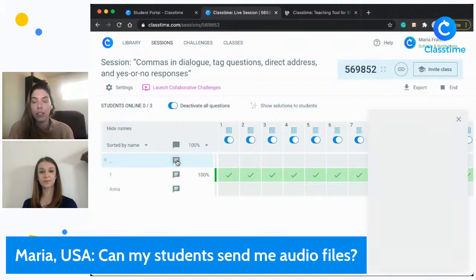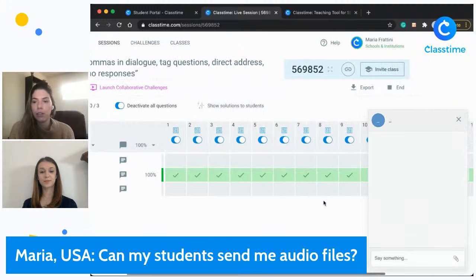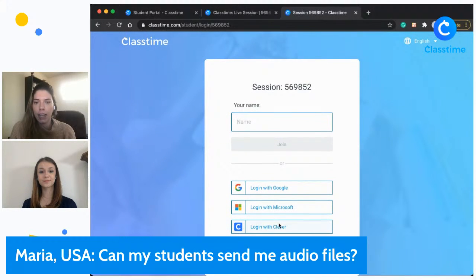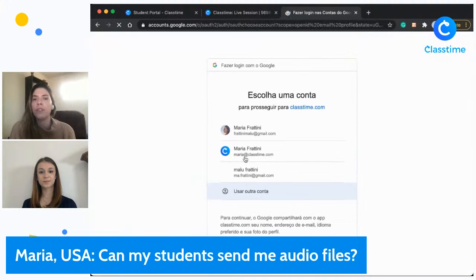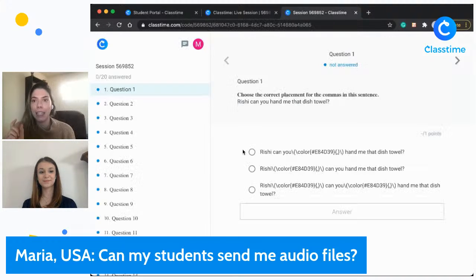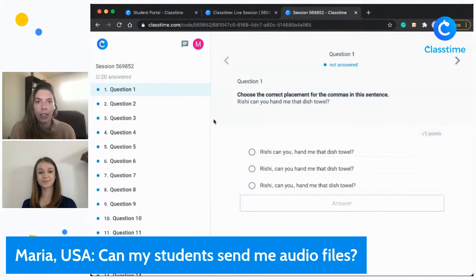Here I can talk, the teacher can open a chat with any student, and they can send files, they can send like, hey, all of you okay? How it's working? But then the student can always send as well for the teacher. So if something went wrong with a session, they can take a picture and send through chat. They can send an audio file. They can send a little video. So the possibilities are huge here with the chat.